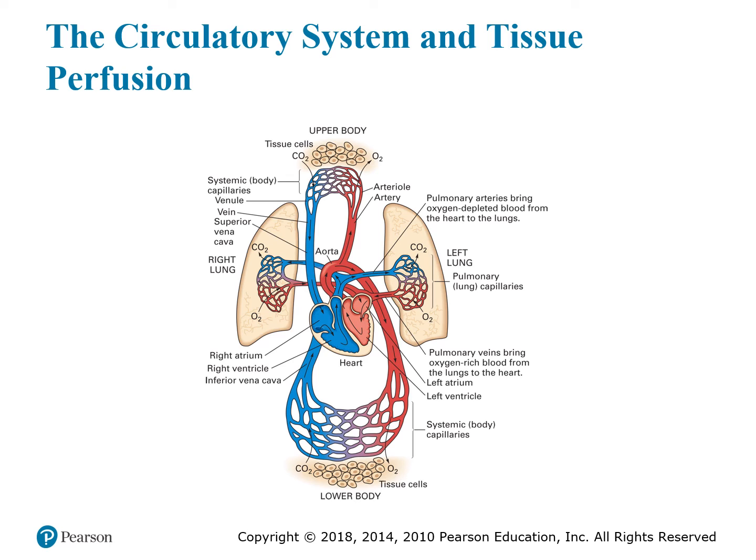We pick up that oxygen because our patient's breathing great. Pick up that oxygen, and now we're coming back. All right, coming back through those pulmonary veins into the left atrium, through the bicuspid valve, into the left ventricle. From the left ventricle, we go up through the aortic semilunar valve into the aorta.